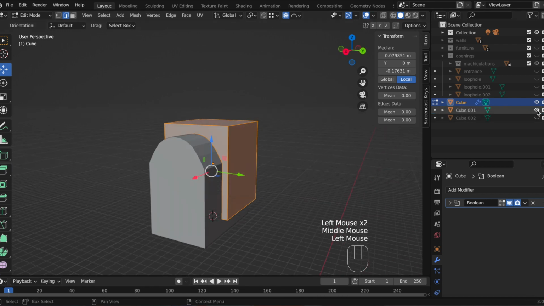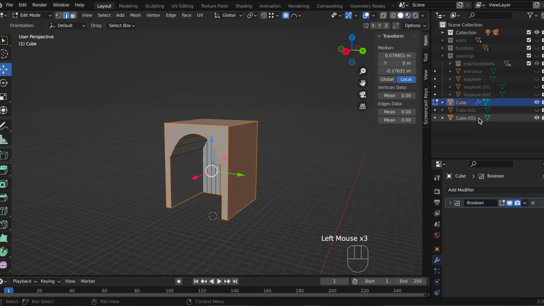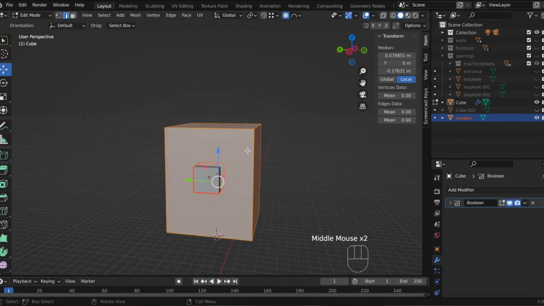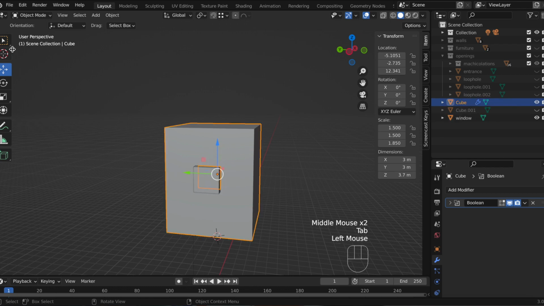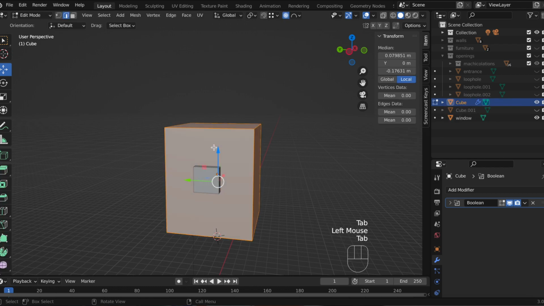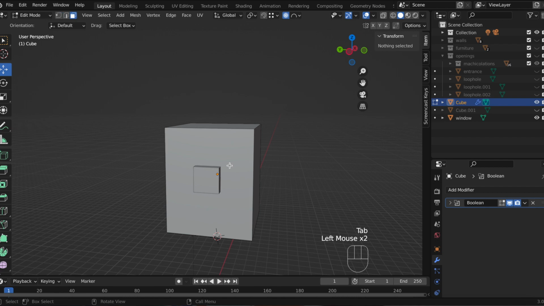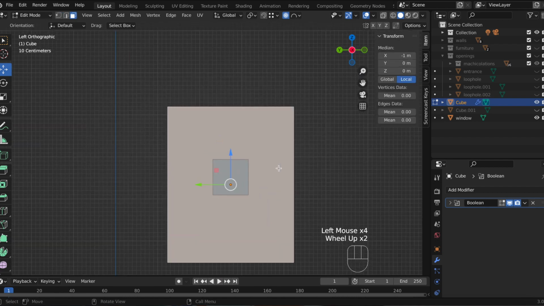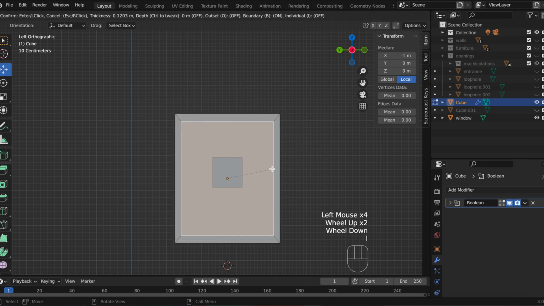We can hide the cube that we don't need and rename the window. Let's create an inset face by going into edit mode, selecting the back face and positioning ourselves in the view from the back. So, I. In this way, we have automatically created 4 faces.